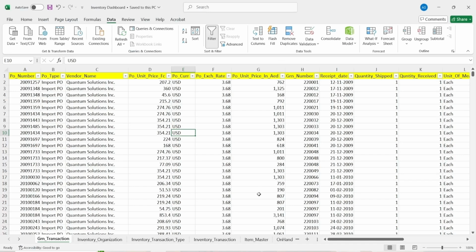So these are the tables of the inventory dashboard we are going to use. First is the GRN transaction. The GRN transaction table tracks goods received from the suppliers or vendors and shows item details, quantities and dates to update inventory.